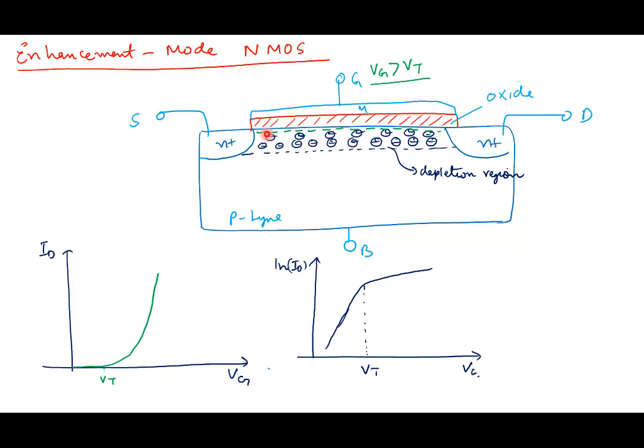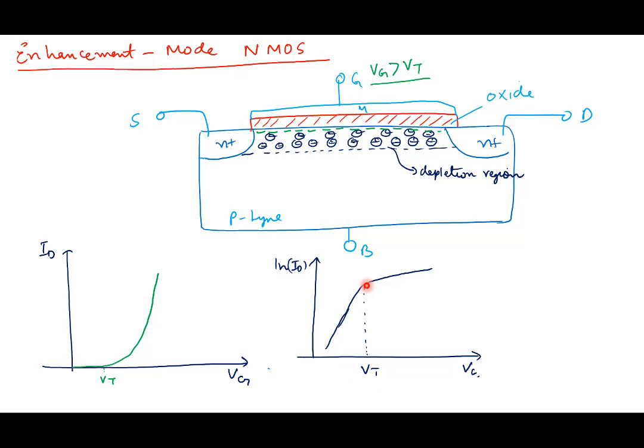And by increasing the electron density at the surface, you create a channel, starting from the source N plus here, then a channel of electrons, and then to the drain. Therefore, as you apply a positive gate voltage and create these electrons, the current starts to increase. This is the log ID versus log VG plot. As you apply more gate voltage, there are more electrons and the current increases. However, the current is very small, and the channel is very weak, till you reach a point which we call the threshold voltage.